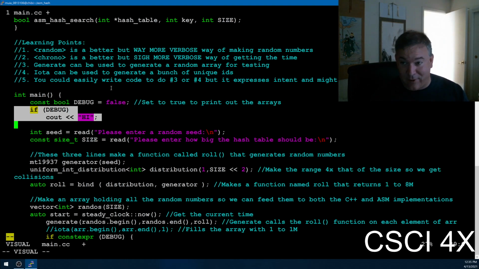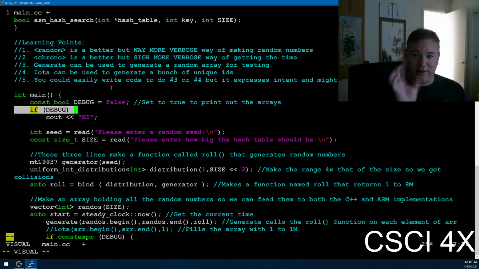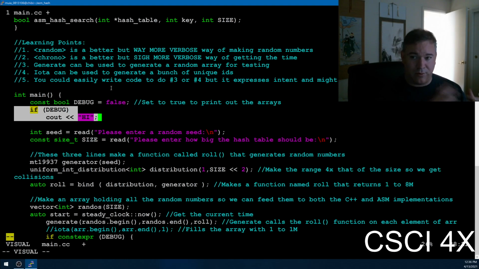What's wrong with this is that this is a branch, right? If you were to compile this code, the optimizer might turn this off, but let's say it doesn't. Then you're going to have a branch right here, and it's going to be slowing down your code. Whereas when you do a preprocessor macro, it actually inserts and removes code from your text file before the compiler even sees it. And so it won't generate any assembly ever. This code here might generate assembly. It might have a branch, and depending on how good your branch predictor is, that might significantly slow down your code even if you never output anything, because branches can be expensive. Are you guys with me on this?